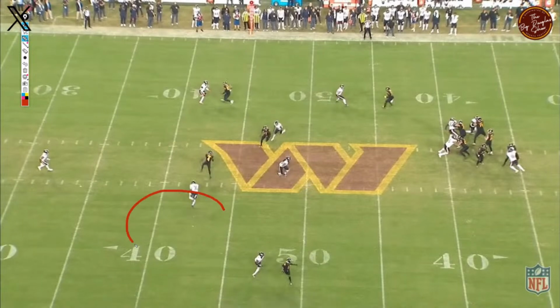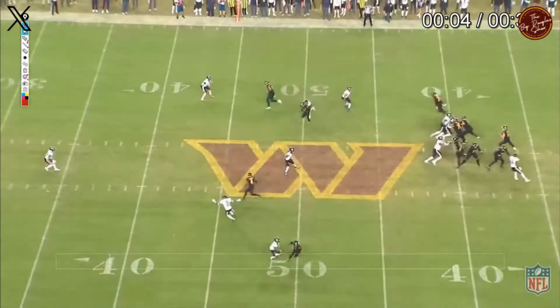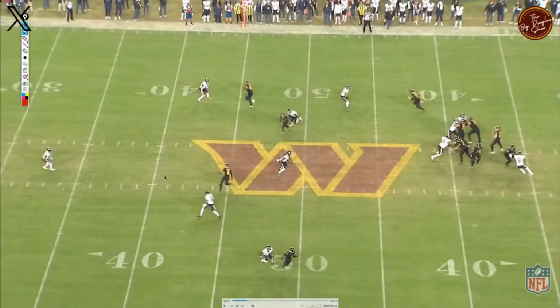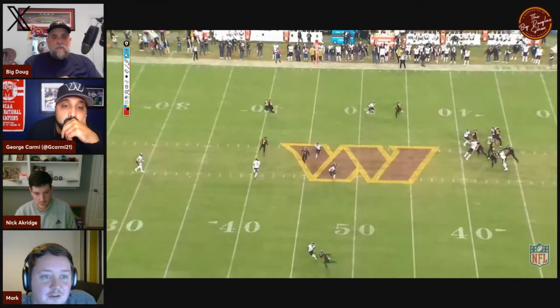And so there's also a ton of space there. And in fact, on the backside, that Logan Thomas route is kind of taking up some of the space of where Samuel's running to. So the right read is to throw to McLaurin. And actually, Jahan Dotson kind of gets in his way here because Jahan Dotson, when he doesn't get the throw on the out route, turns up the sideline and kind of goes off script a little bit.